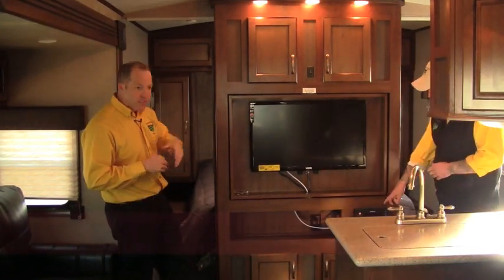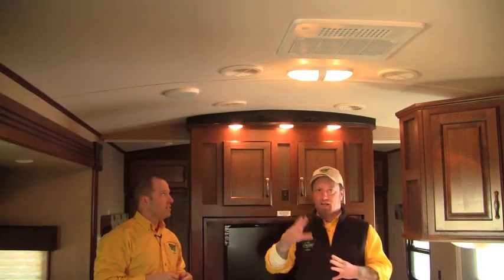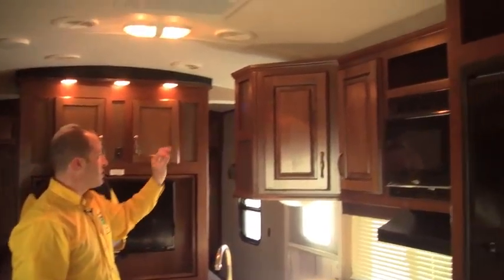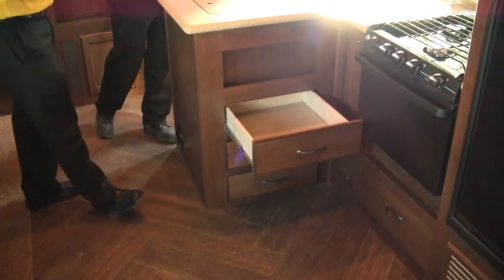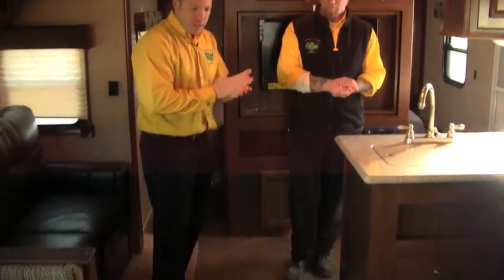The TV flops around so you can watch it from the bedroom. We've got a DVD player with Bluetooth — nice. Looking up here, we've got surround speakers down through the ceiling and vents up there as well, with air conditioners completely ducted through. Even with those doors closed, we're still getting air conditioning and heat into all the rooms, which is very important as we try to use these longer throughout the season. I notice the crown molding and finish molding — very residential, didn't have to be done but it sets this unit aside. Eight cubic-foot refrigerator on this model — love to see that. We've got roller-bearing slides on all the drawers, metal roller-bearing sliders so it rolls in and out very nicely.